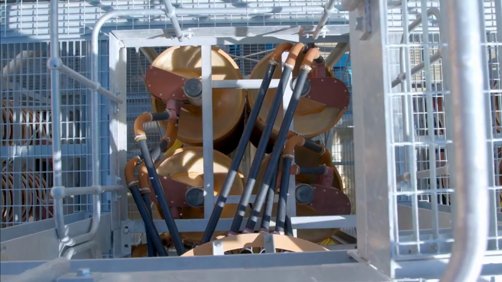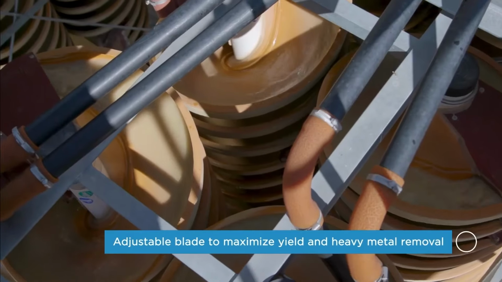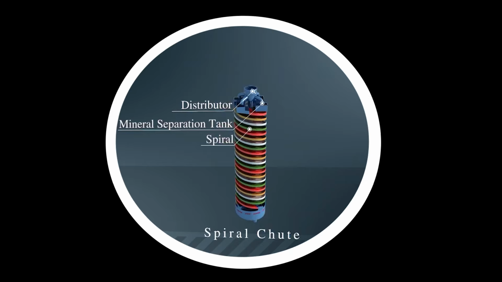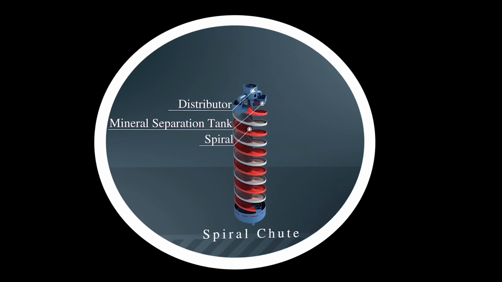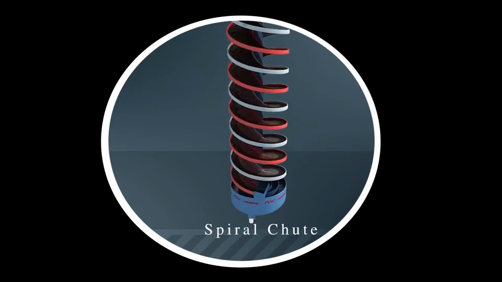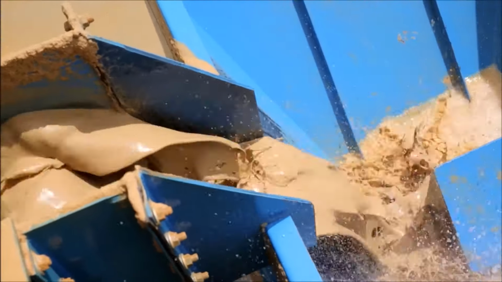Gravity and the spiral chute's design cause the slurry to revolve. Due to centrifugal force, the spiral motion tends to push heavier particles inward. Separator gates with varying radii are put at the spiral's bottom. They simply direct the slurry containing the heaviest metal into one chamber and the filtered silica into another.